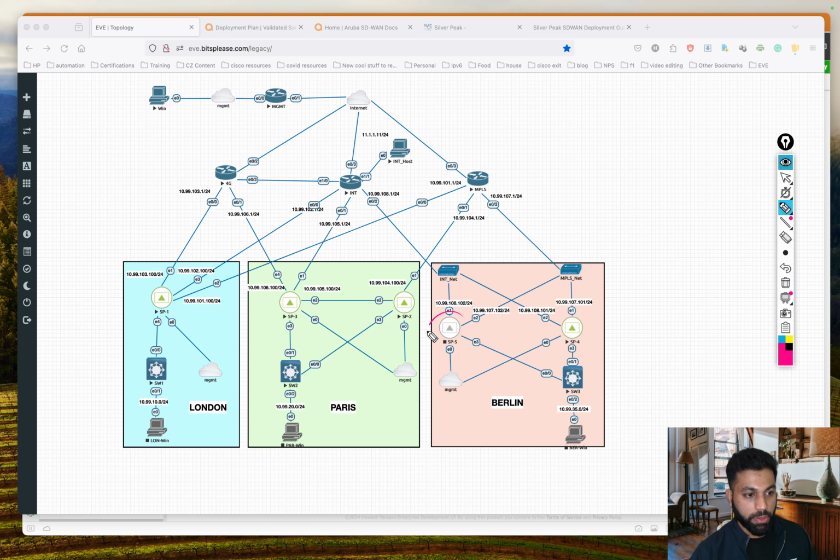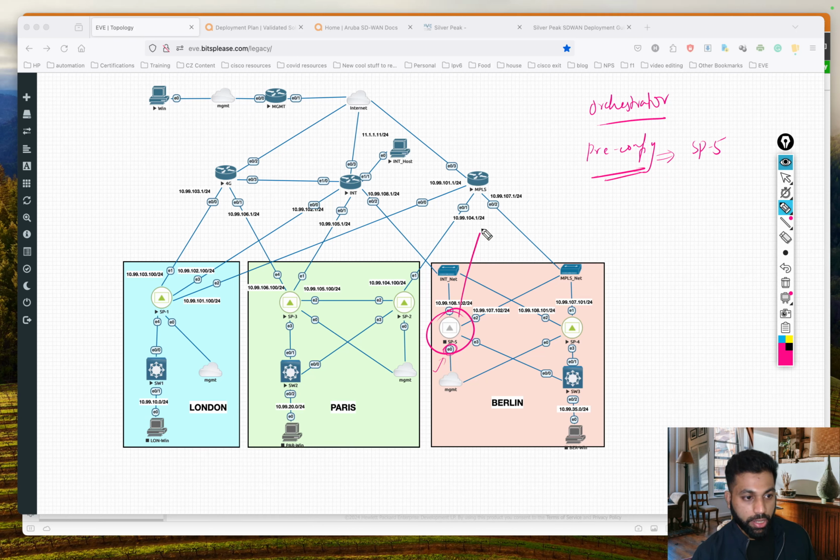So what we are trying to do with SP5 is we will go on to the orchestrator first, and we'll set up what they call a pre-config. We'll do a bit of pre-config specifically for SP5, so that when we turn SP5 up, it is going to get an IP address on this interface, and we are going to obviously put the account ID and account name information, the key and the name information.